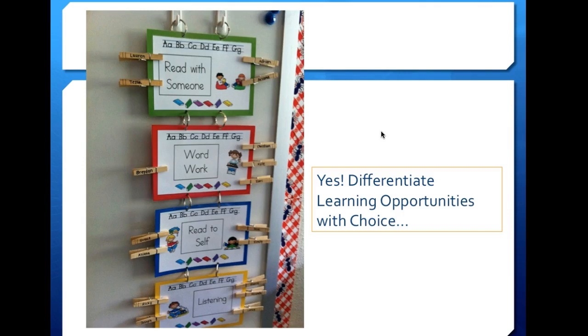They have to go through all of these throughout the course of the year, or the week rather, but they have the choice of when to do each one during the reading time. They read with someone, do word work, read to self, and then do a listening center. They get to choose whichever one they're on, and there are obviously no more than 4 or 5 people per center, and every day, maybe 4 days a week, they do one of these activities. It's forced choice, but it's a choice, so they feel like they have an opportunity to make a choice. And the one they feel weakest at is the one they'll need the most support with.